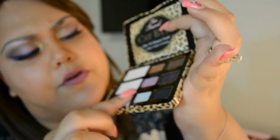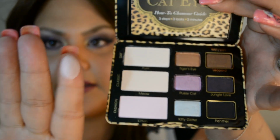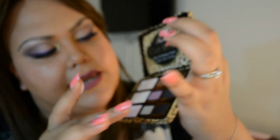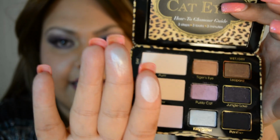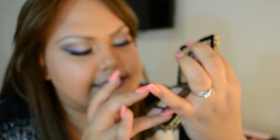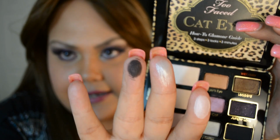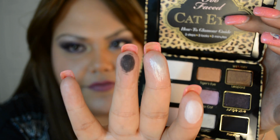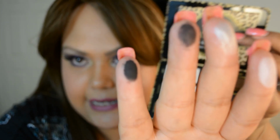This is a beautiful light matte pink. Then you have Kitty Glitter. And Kitty Glitter is a silver, a very light silver color. And then the last one is called Panther. And Panther is just a matte black. It's a really matte black, kind of carbon, if you will. Very matte black. Let me try it wet. And you can see it wet. You see the difference. It becomes even more intense.